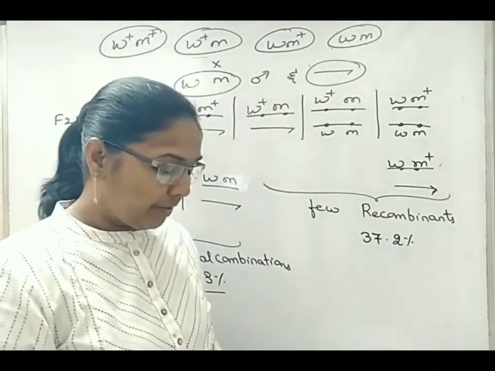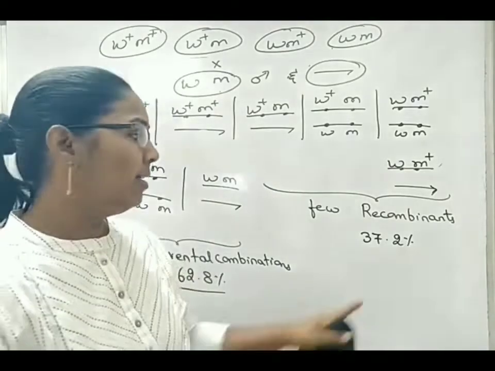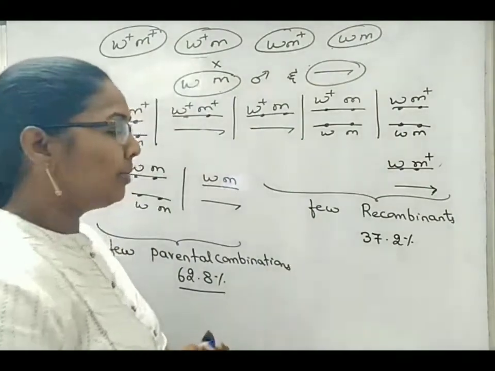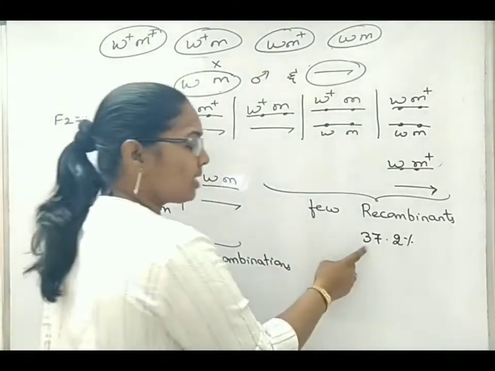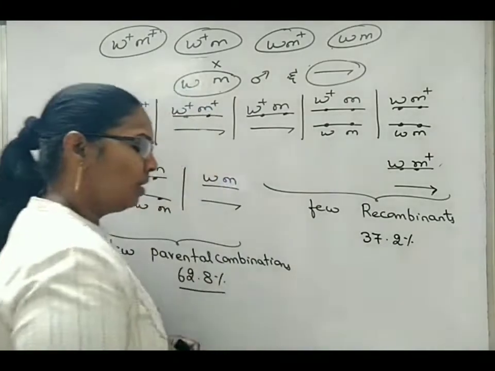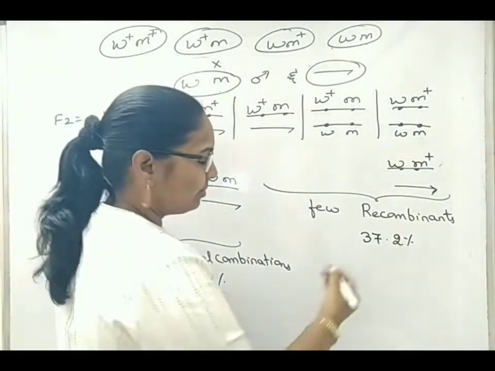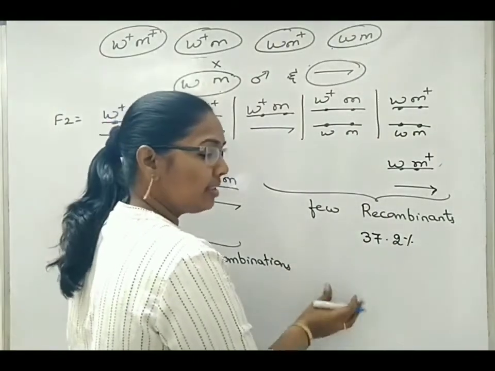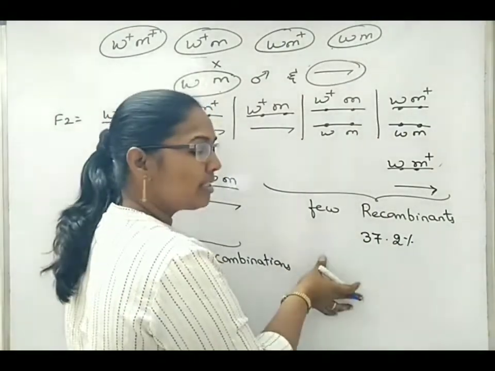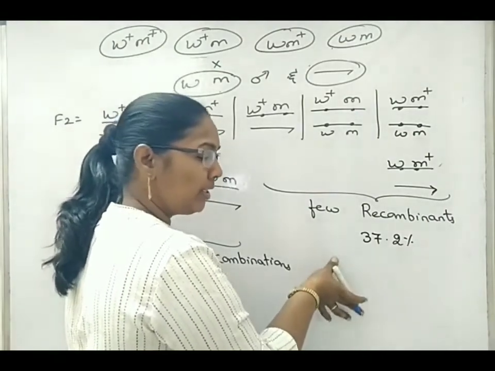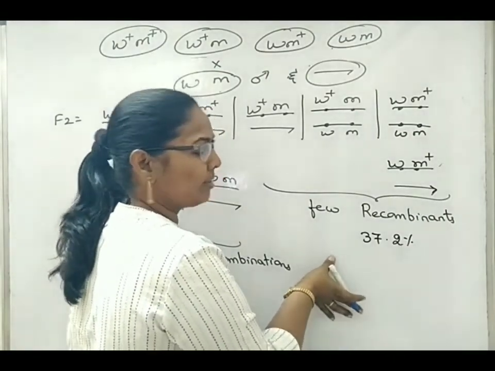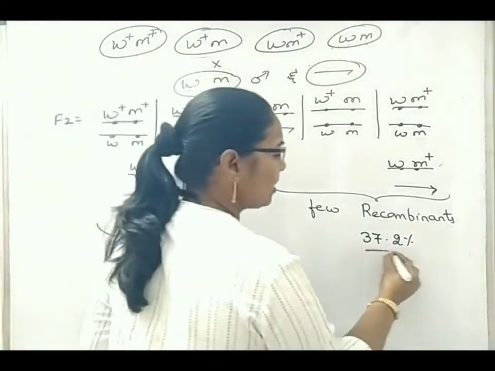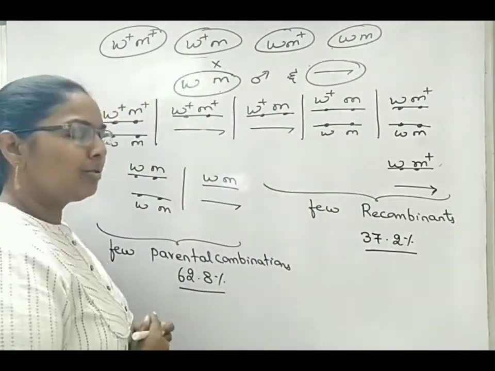But when we compare the first cross, that is body color and eye color, the percentage of recombinants has been increased. There, the recombinant percentage is 1.3, but here it has been increased up to 37.2. By this experiment, we can understand that there is less linkage between the chromosomes. It means there is more distance between the alleles that are present on the same chromosome. It also means that linkage group is less in case of such type of characteristic featured alleles. So we have increased the recombinant percentage compared to the first cross.